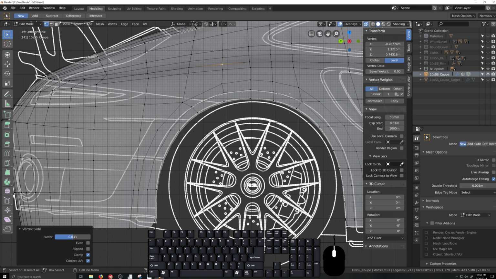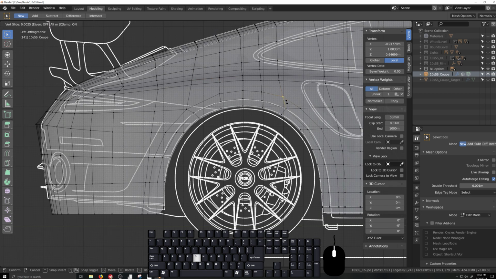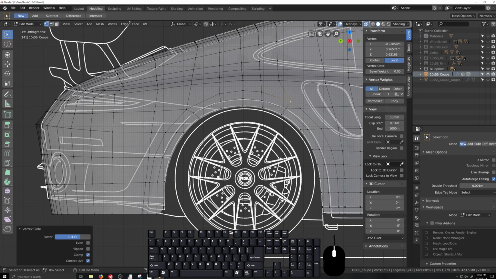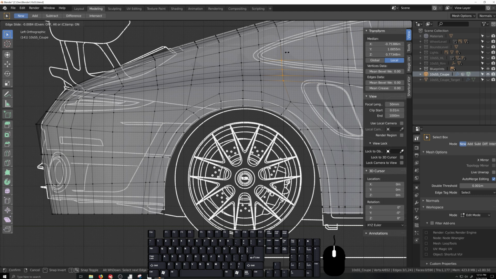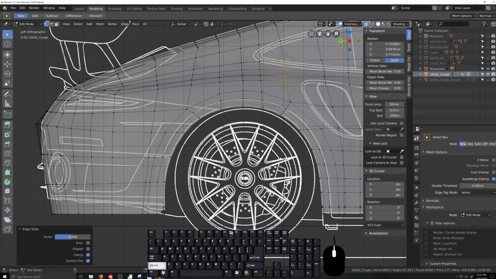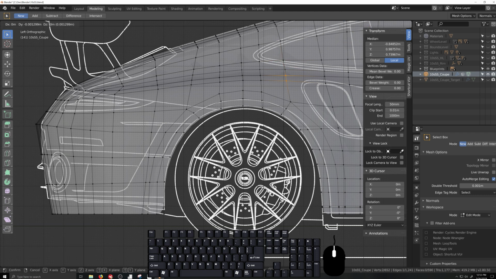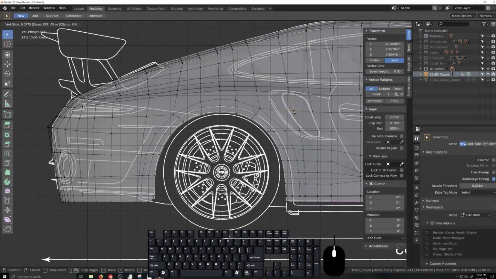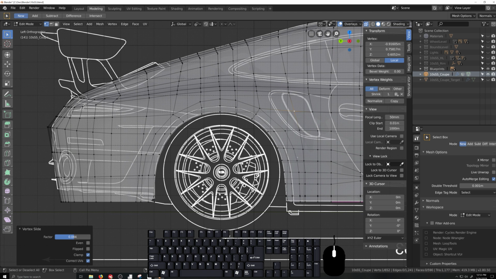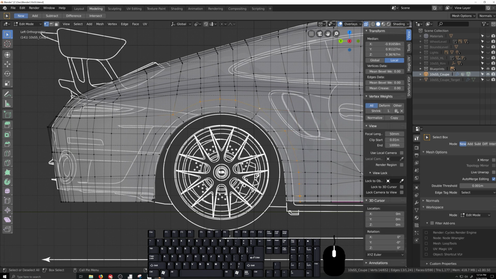Okay. And then, yeah, I gotta clean this one up here. So kind of same thing here. Let's just slide these over a little. Kind of smooth out the mesh. It'll look a little better. And let's move that one up. Let's kind of clean up our mesh. Let's grab this line and we'll do the same thing. Edge slide and get it evenly lined up with that guy there.